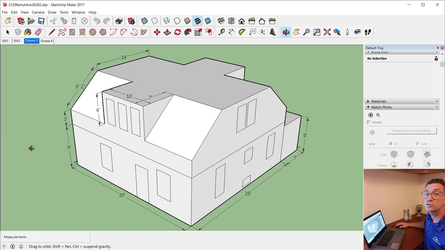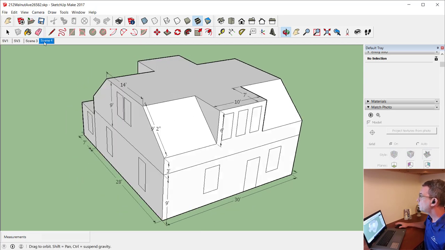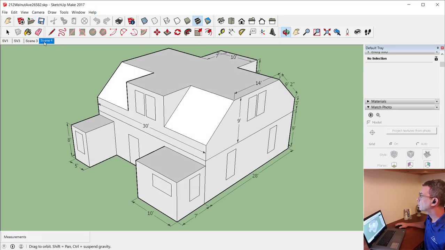Actually, I'm going to do two drawings, one from this side and one from the other side. That way, when anybody else has to look at the energy model, they'll know exactly where every single component is in that model. And for your crew that have to do work, suppose there's a window that needs to be replaced. They'll know exactly where that window is just by looking at the drawing. So let's start with this first view.